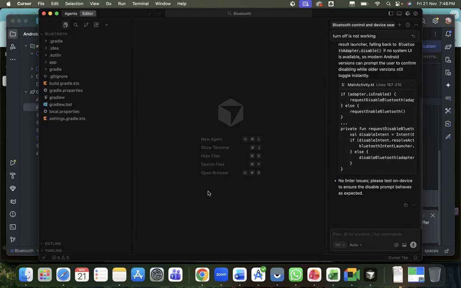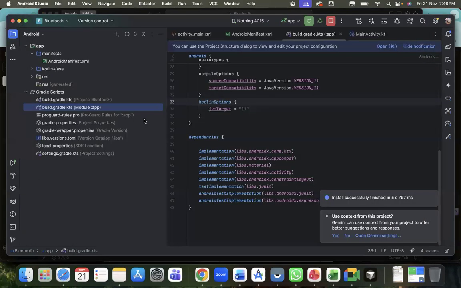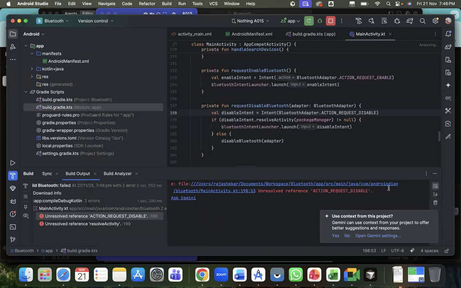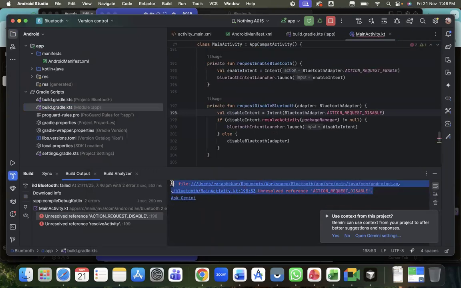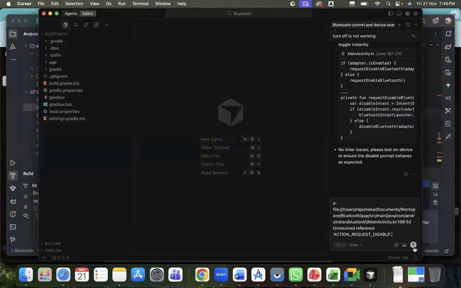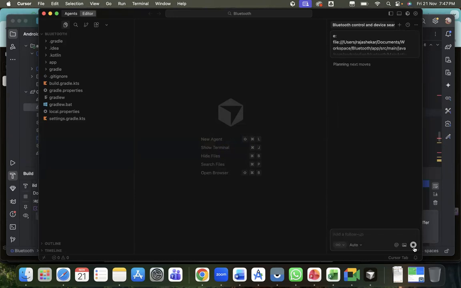Right. Now we will rerun this. So we got an issue here. Now what is the issue? So copy this, come back here, paste it here, then automatically it will resolve.